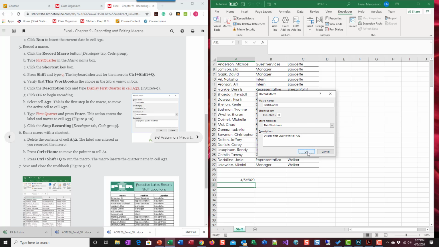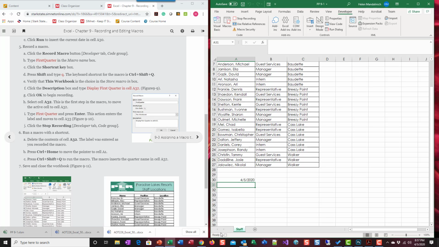Now, once I click on this, everything is going to be captured. So I'm going to go ahead and do that. And then look down here. Do you see this little box? This allows me to click here to stop. Or if you're still on the developer tab, you can click here. But if you're off of the developer tab, you don't have to go back here to stop recording. You can just use this button down here at the bottom.